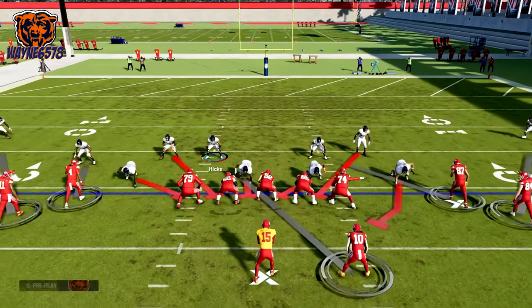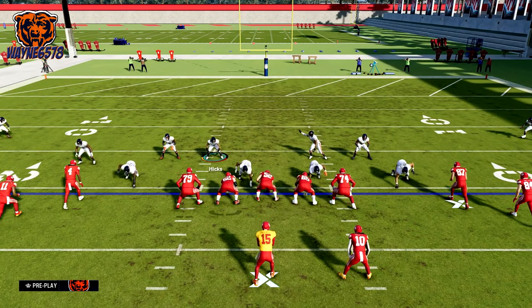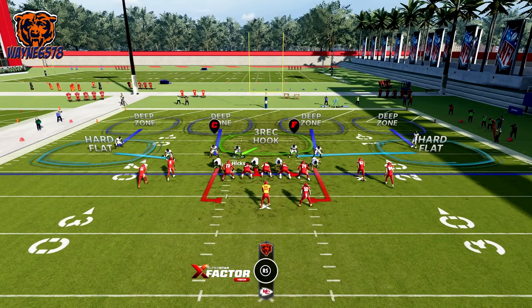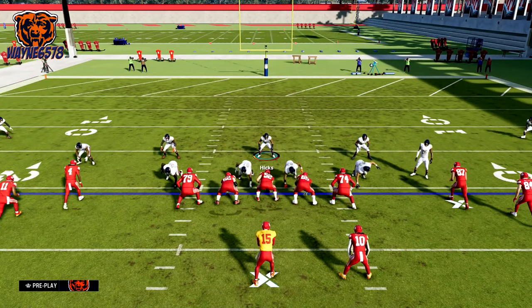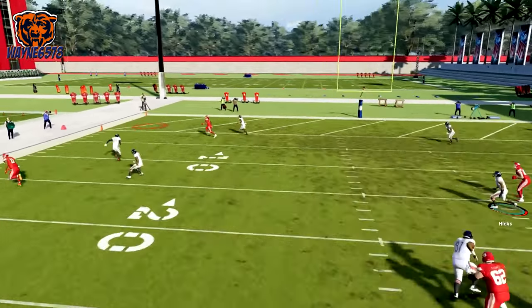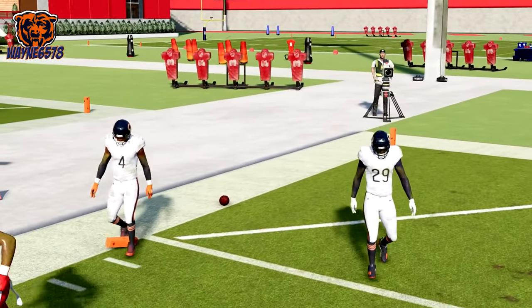Now we're going to do the same play, do our same setup, play to the outside, and we're not going to press. Okay, we're not pressing right here. Okay, lock these up. But those post routes, we didn't press. Look at that. Look at how wide he gets open. Okay, so keep that in mind.